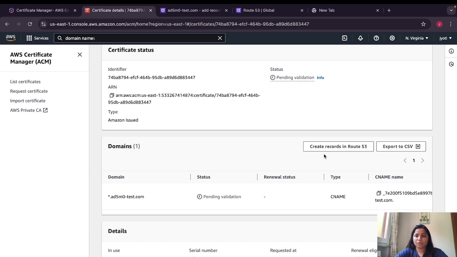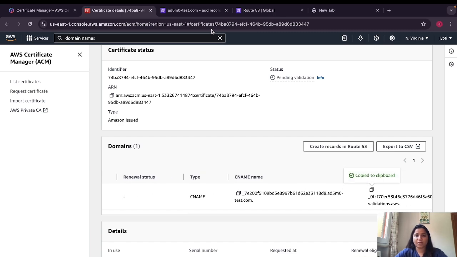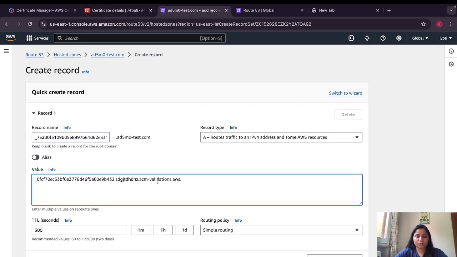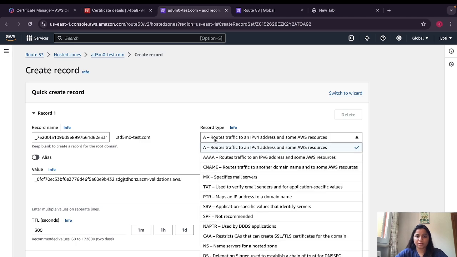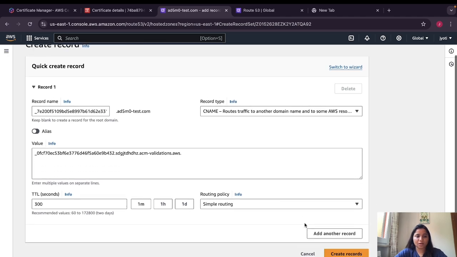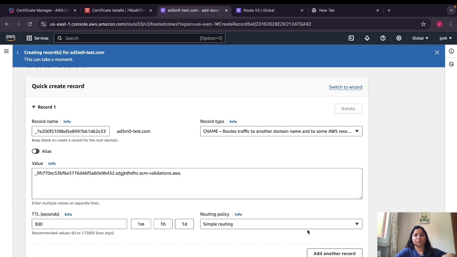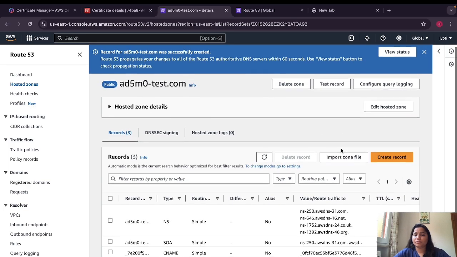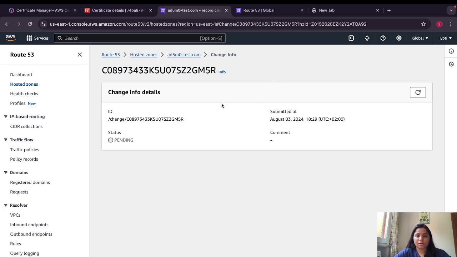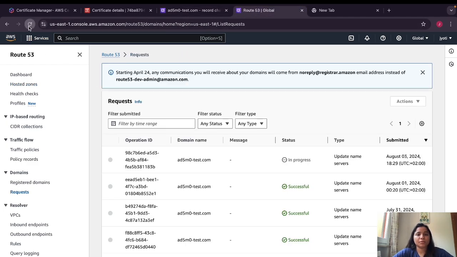Then copy your CNAME value and put it here, and the record type is CNAME. There are other settings as well. If you want to change them you can, but I will go with the default. Create record. Okay, and I would like to see my status. Currently my status is still pending. Let's wait for a moment.